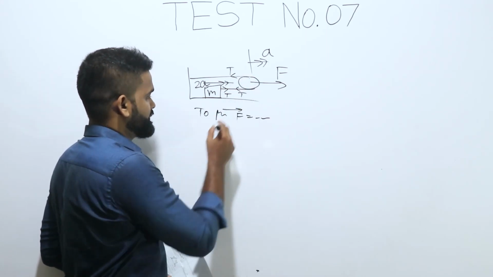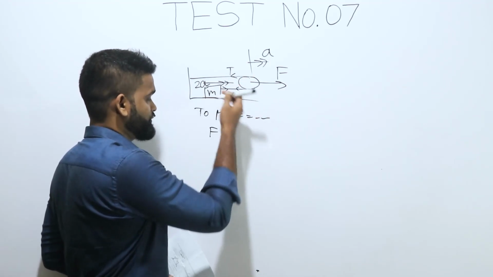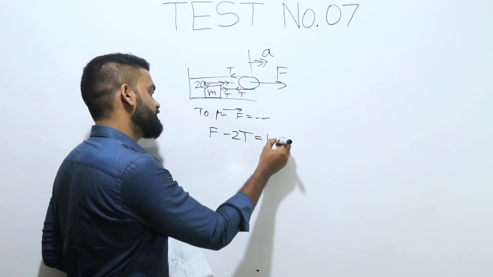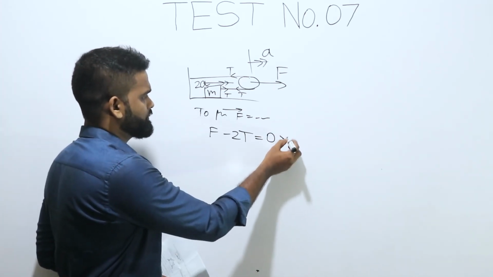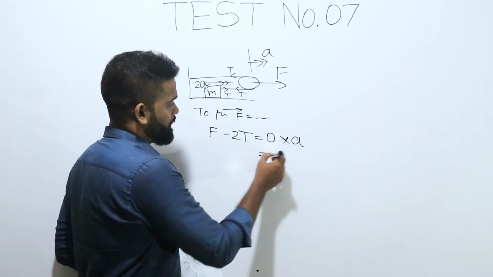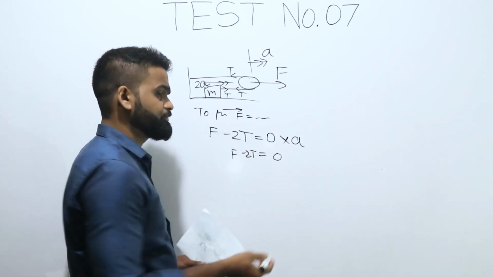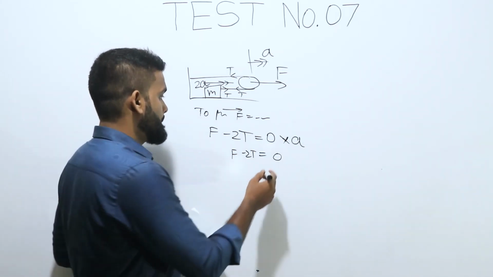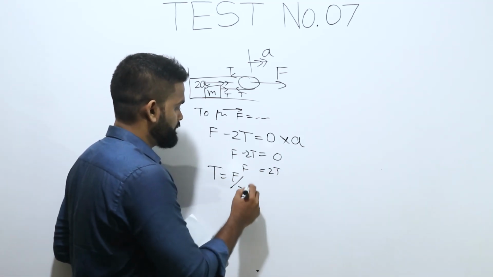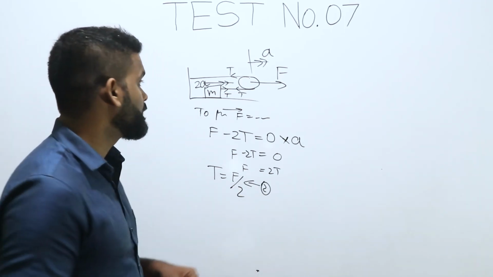So the forces acting on the pulley, that is F to this side minus 2 tension. So 2T equals mass of the pulley times acceleration. They say it's a light pulley, so the mass of the pulley is 0. Then the acceleration is A. So F minus 2T equals 0. Then I get an expression for tension. So 2T equals F, meaning tension is capital F over 2. Let's keep that. We'll need that.